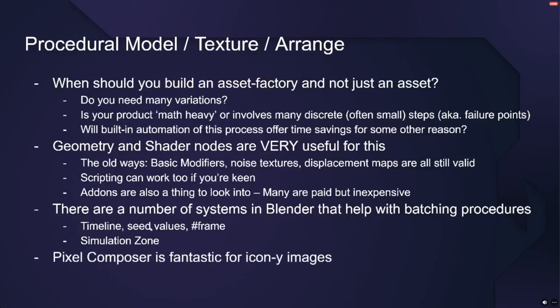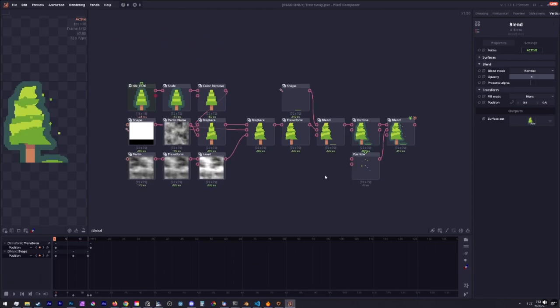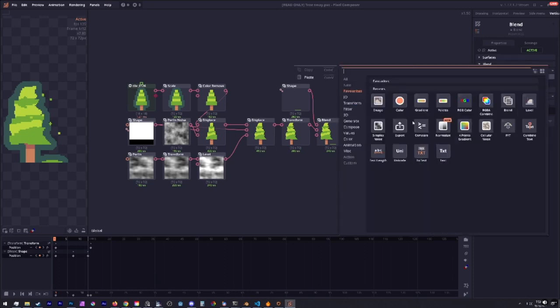So yeah. Another thing, which is not necessarily 3D, is something called Pixel Composer. This is something that's recently come across my radar. I saw it a few months ago. I haven't actually gotten a chance to dig into this. But it's essentially something very similar to shaders, except it has so much more inside of it. It's absolutely ridiculous. You can make palettes, and I mean make palettes, not just pick colors, but mix things together. It has a huge variety of nodes.